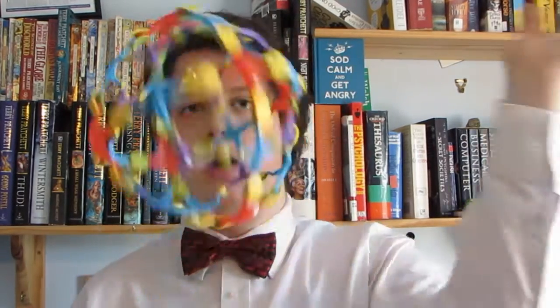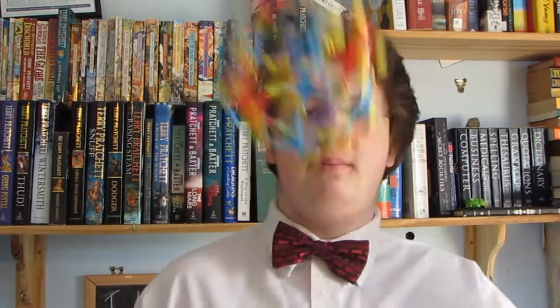Number 5 then is this. It's an expanding ball thing that I picked up at Jodrell Bank Observatory. And while I know it's purely physics and geometry that does this, every time I see it, it feels like magic, and I'm going to end up hitting the camera like that. But not only does it feel like magic to me, it's absolutely hilarious throwing it for the dog, because he can't wrap his mind around the fact that it's bigger now.